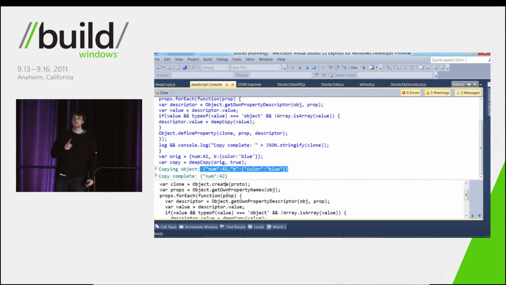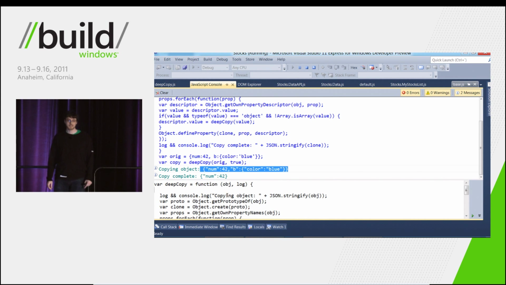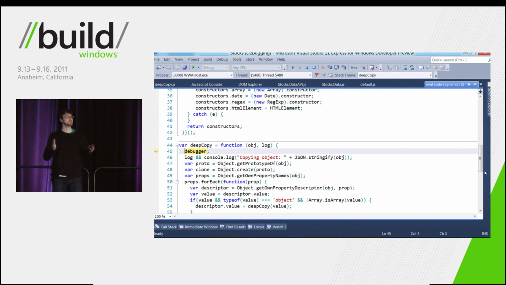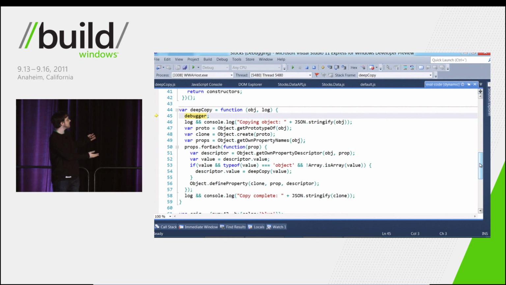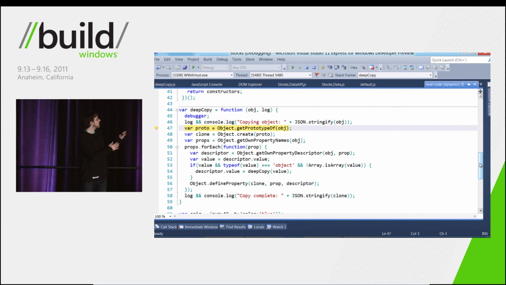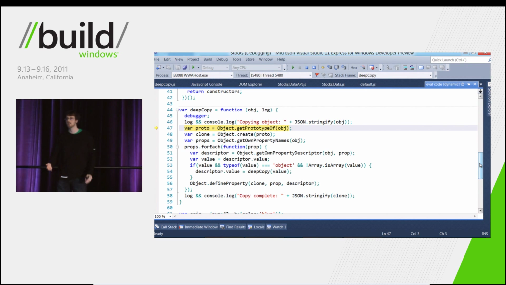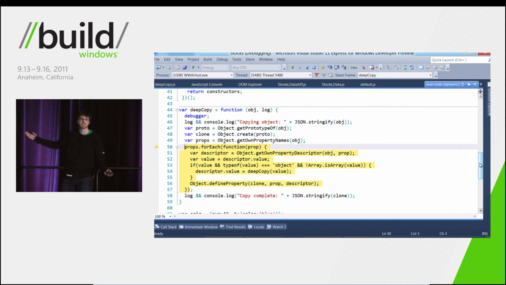Well, we have one more trick up our sleeve. And that trick is the debugger statement. So if we go ahead and add this debugger keyword into our function and now run it again, we can now debug script that's dynamically being executed by the console. And what's nice about this is the same way you could debug script that you execute using eval or the function constructor, or really any place you can't set a breakpoint because it doesn't exist in your project yet.